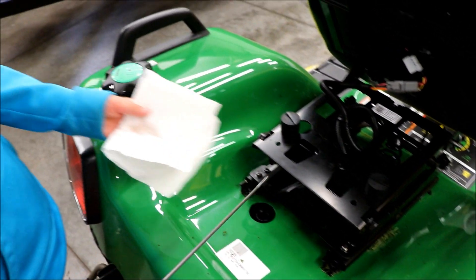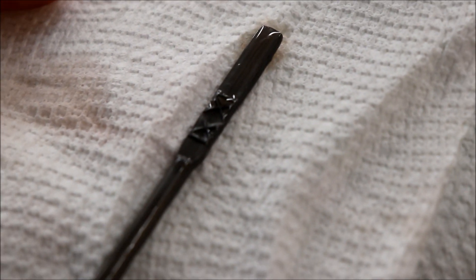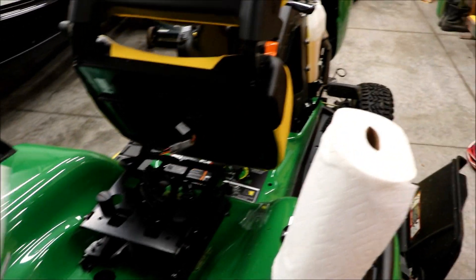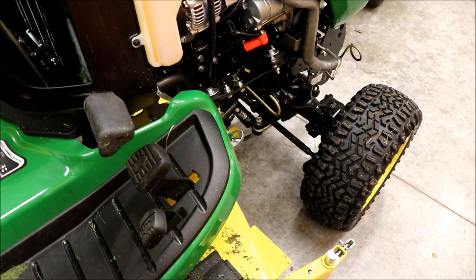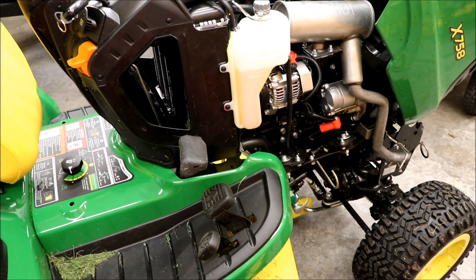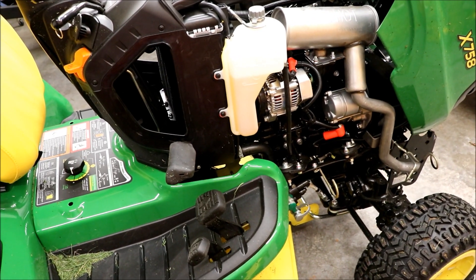It looks like it's up to the first X, so it looks like it's actually gonna need a little bit yet. I was at the plant cutting and there was a point where I pressed the reverse pedal and it kind of stuttered just for a second, then seemed like it caught itself. That almost seems like there's some air in the hydraulic system, so it's probably still purging out.